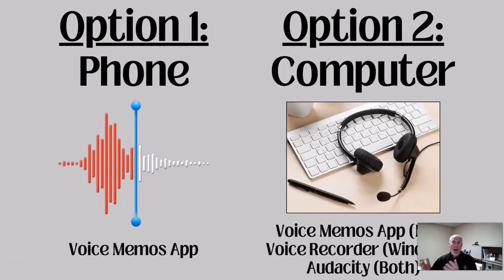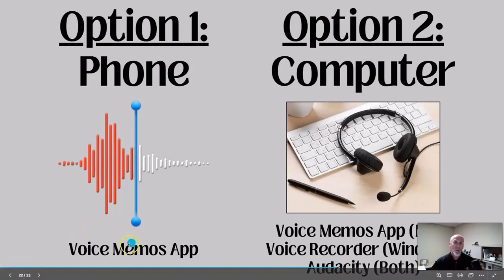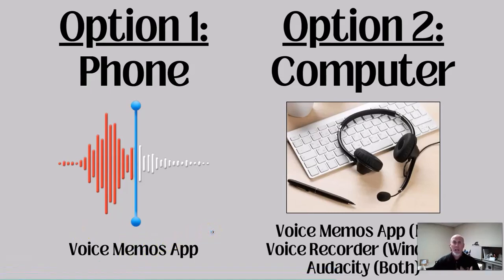Okay. Now if you remember back in video part 1, I showed that picture back in 2010 of me sitting in front of my old Mac. It used to be that the computer was one of the only ways to record this, but now we've got these amazing devices, our phones, where it makes it really easy. So you can see right down here, the voice memos app on an iPhone, and if you're on an Android, it's going to have a similar type of app.